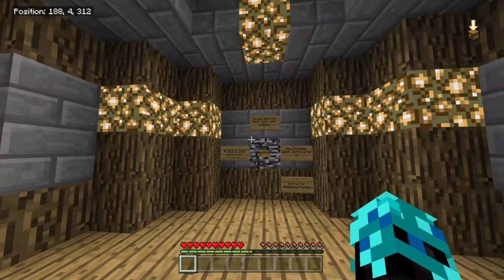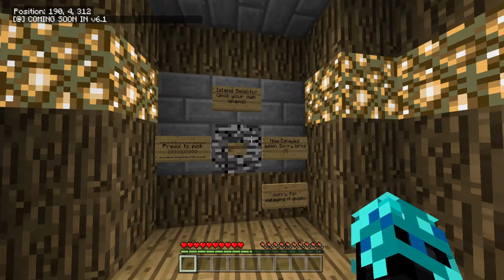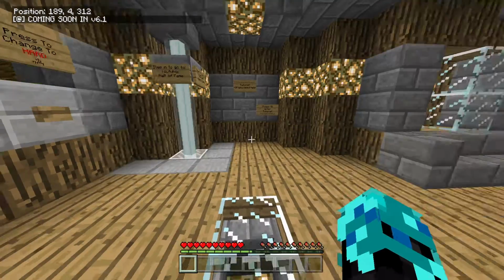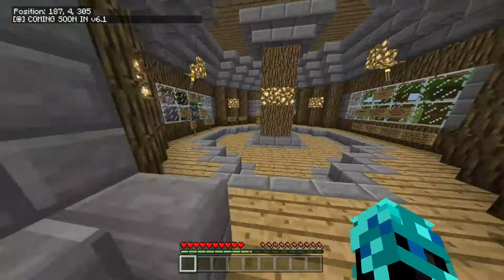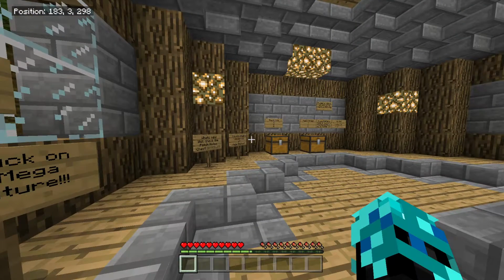Okay, so, select the picture island. I never understood this. See, it says coming soon in version 6.1, but we are in 6.1. I think that's like a little bug or a glitch that's happening. But we're going to start the map, and we're going to draw different kinds of rules.